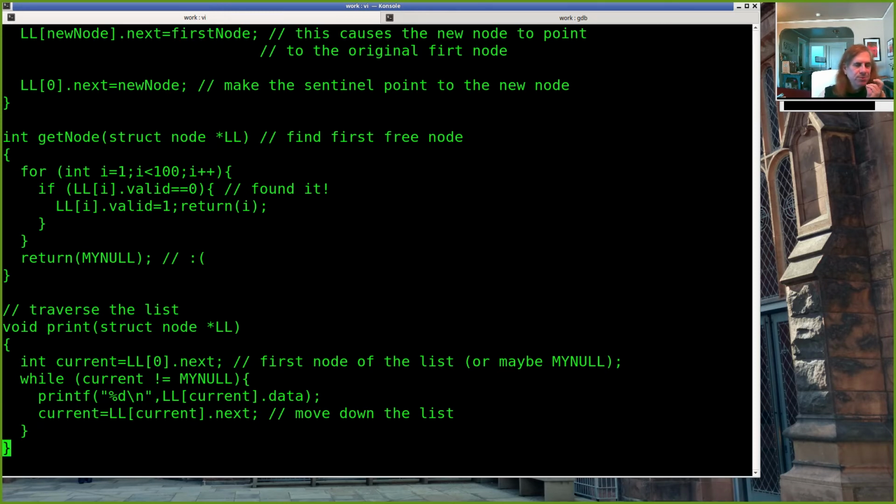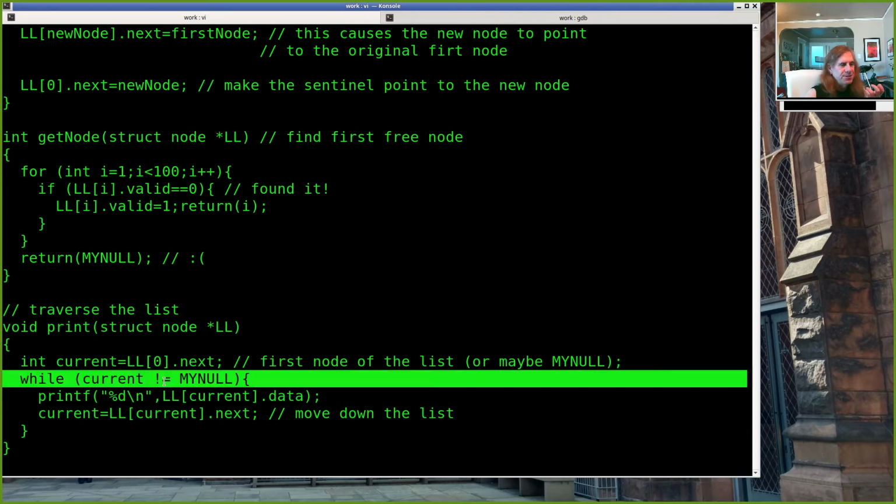Does this look reasonable? So set current to the first node of the list.